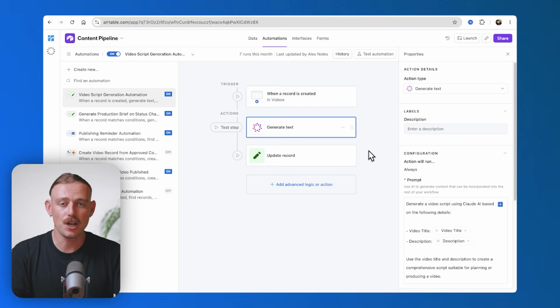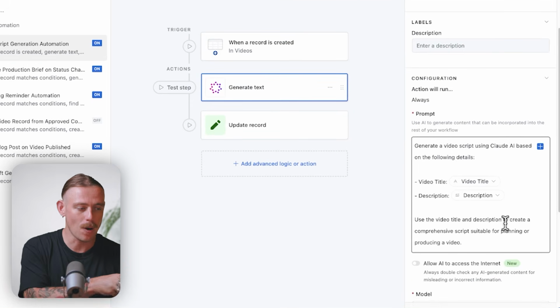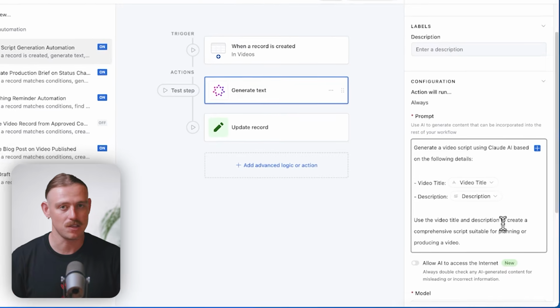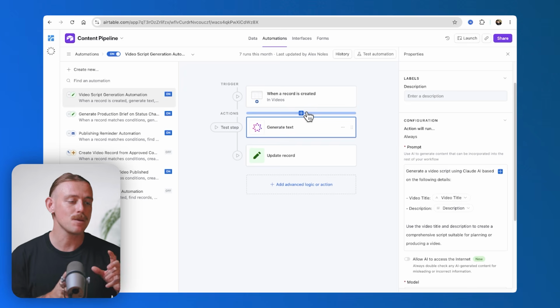Now you can take Claude, Airtable, and AI further in your workflows. You could have it generate your thumbnail design. You could have it edit your video. Now, the script generation and the brief generation we saw was done by Airtable's native AI, and it does a good job. We can see here that we're able to include both a prompt as well as the information from our system. But you could take this further, because you have the ability to connect Airtable with other platforms, specifically with Claude. So you could actually plug Claude into this and you would get a better output.